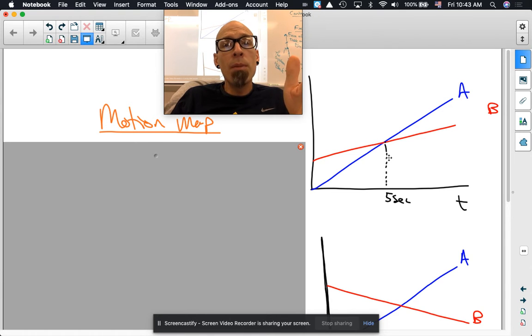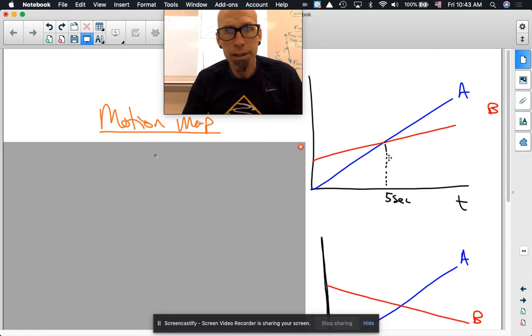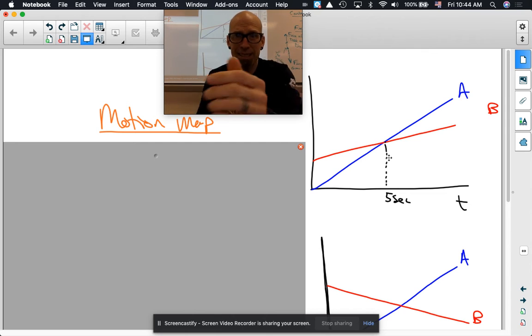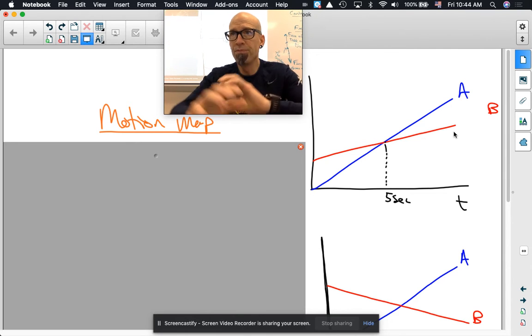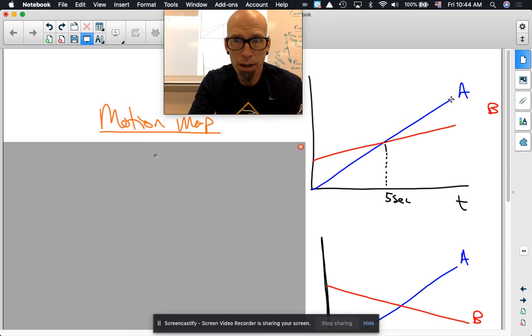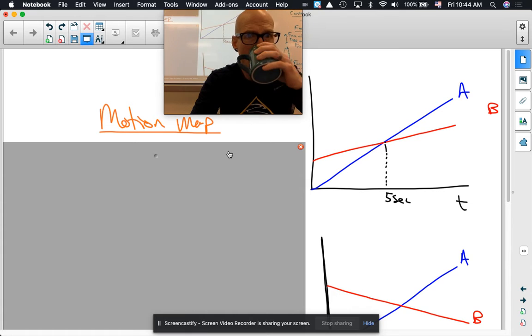And in fact, we did the tumble buggy thing in class. I actually had the slow buggy, which was group 3's buggy, and we had it set up as cyclist B. Then we set it up on a lab counter, and we showed one tumble buggy racing the other, kind of like this case here. So then we decided we needed to come up with a way to make a diagram of that motion. And so that's called a motion map.